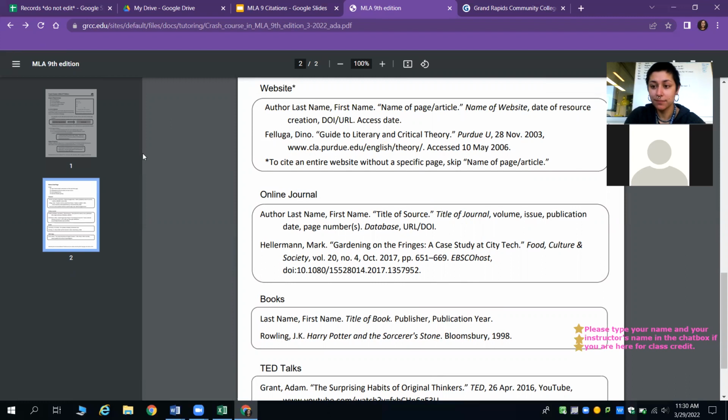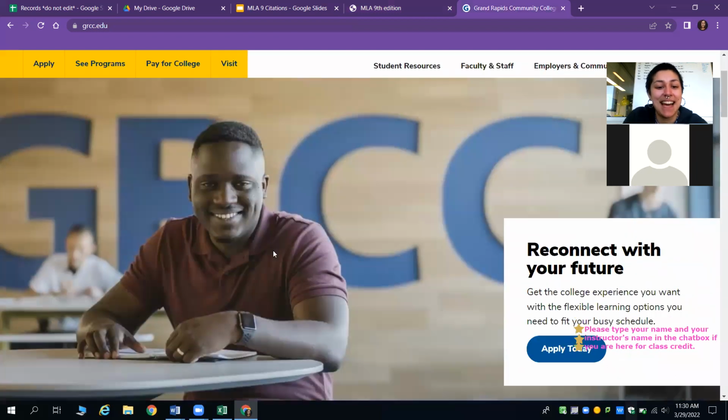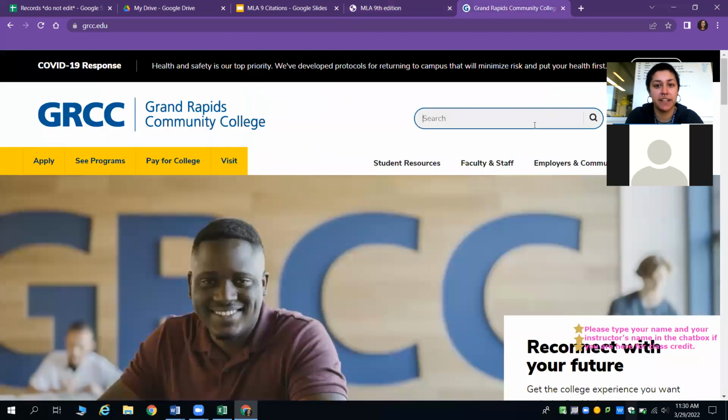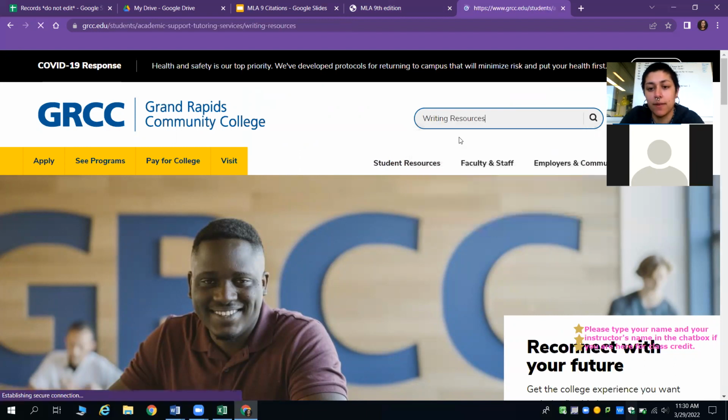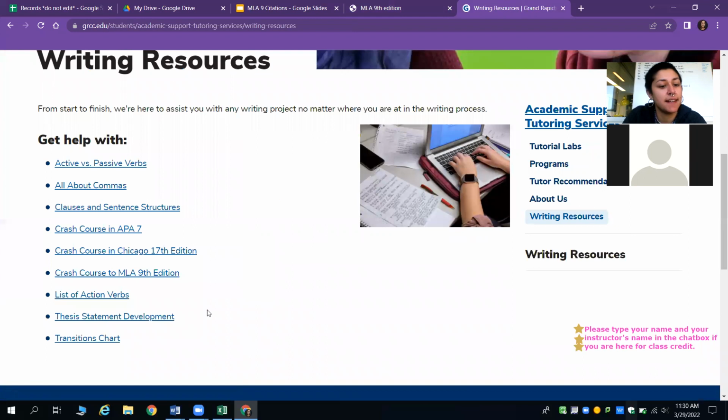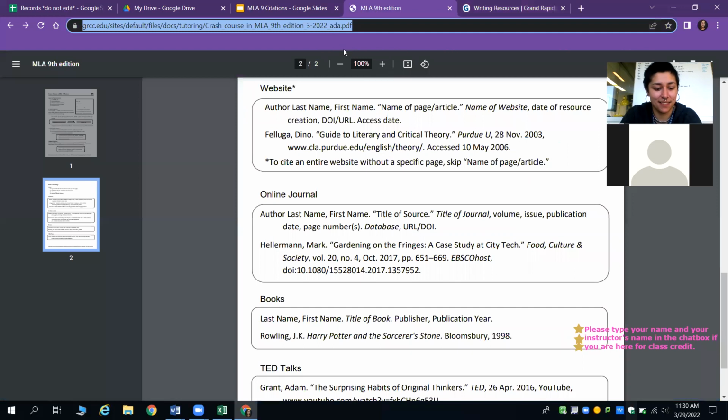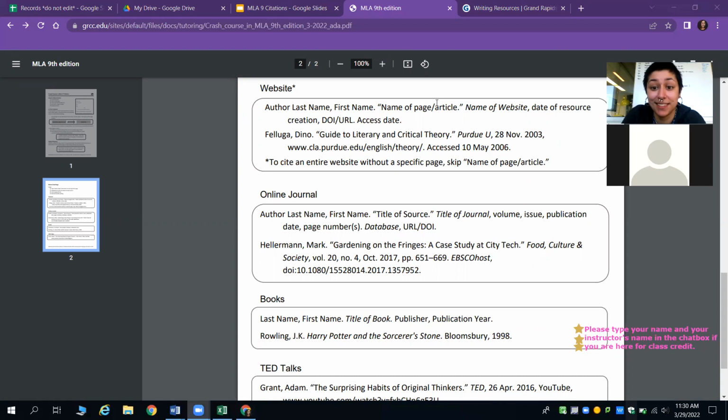You said we can find that page, these two pages that you're going over, on the student resource? Yeah, exactly. You can just go to GRCC's website and type writing resources right there, and it's got all these links here. Okay. And yeah, that's where you'd find that. I can also just send this in the chat box to y'all too. Thank you. I do better when I can actually see it because I can't remember it all. Oh my gosh, yeah, nobody can. Well, if you could remember it all, then you'd be doing that quite often.